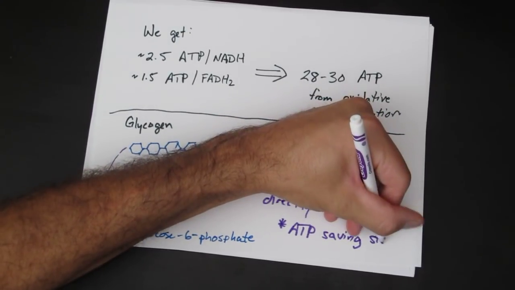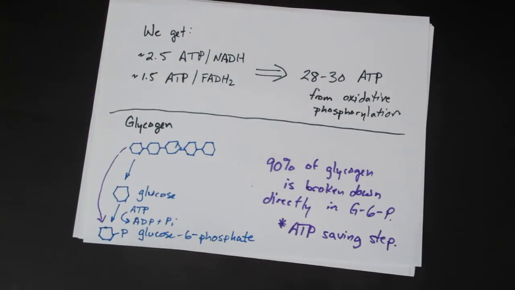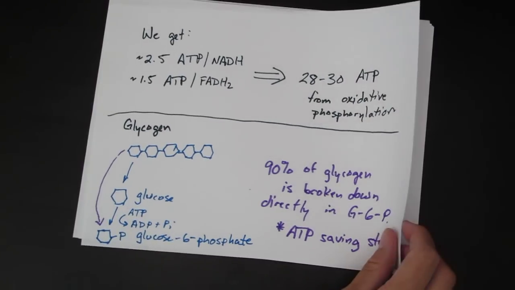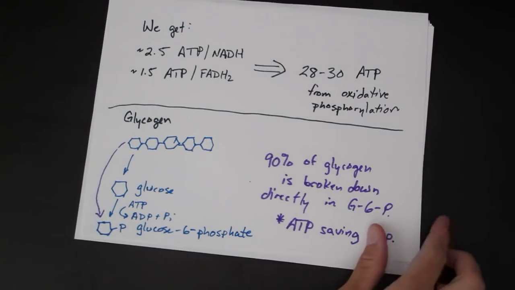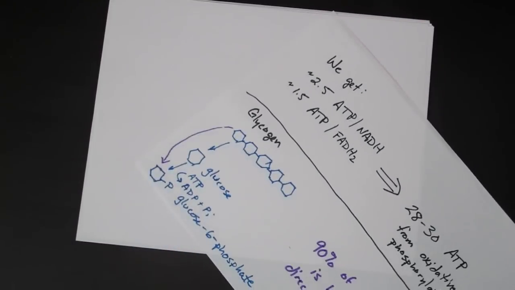There's obviously a little bit more to this. I'm just giving you a really brief overview. We're not going to go into the detail with this as we did with glucose, but I do want you to be aware that there is a little bit of biochemical trickery going on here that allows us to save some ATP. All right? Okay, so that covers carbohydrates pretty well. And then of course glucose 6-phosphate would just continue through glycolysis and the citric acid cycle like we've discussed.